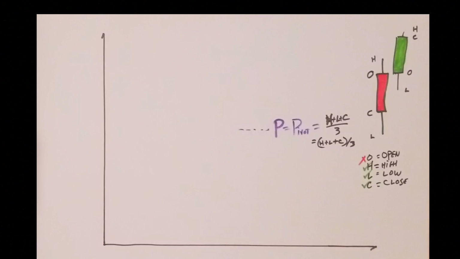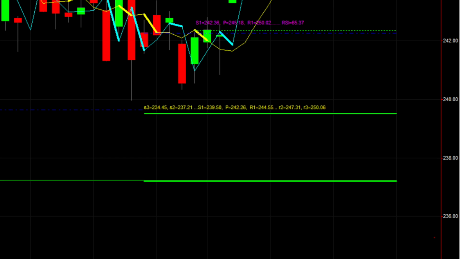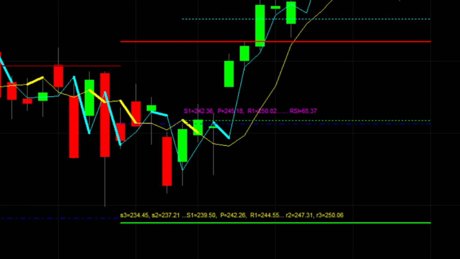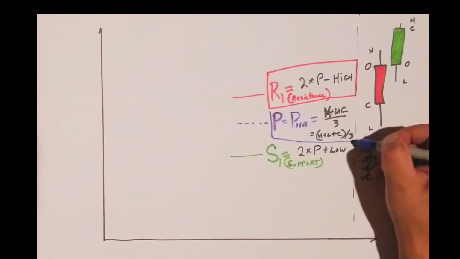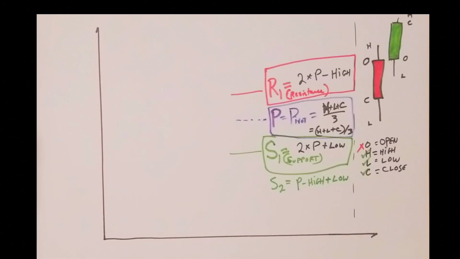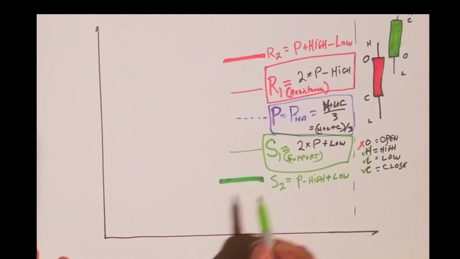Think of it like a floor and a ceiling, and then right in between you've got an average. So you have support and you have resistance, and then you have an average in the middle. Support is green, resistance is red, and the average, which is called the pivot, is usually blue. Many times we refer to the support and resistance levels as S1, S2, or R1 and R2. These are different levels of support and levels of resistance.